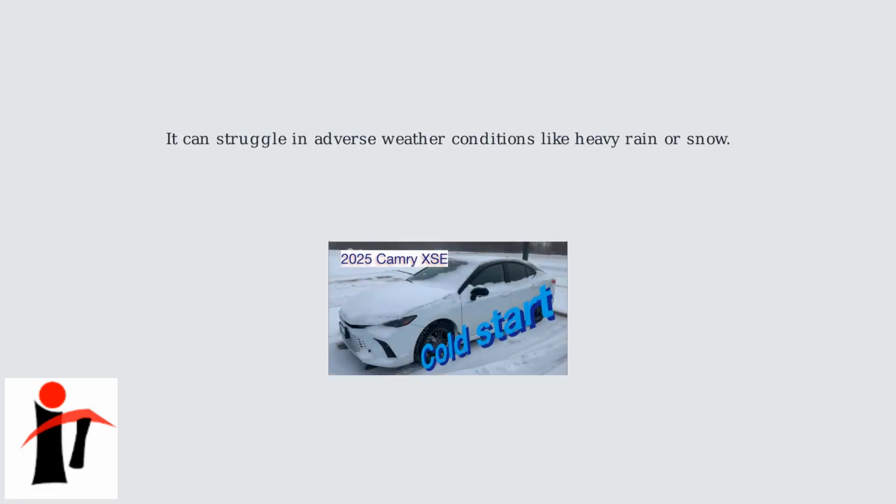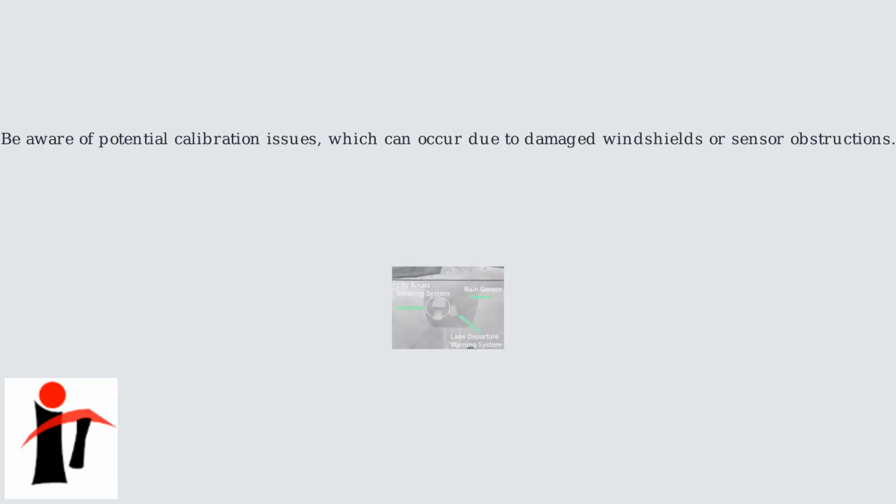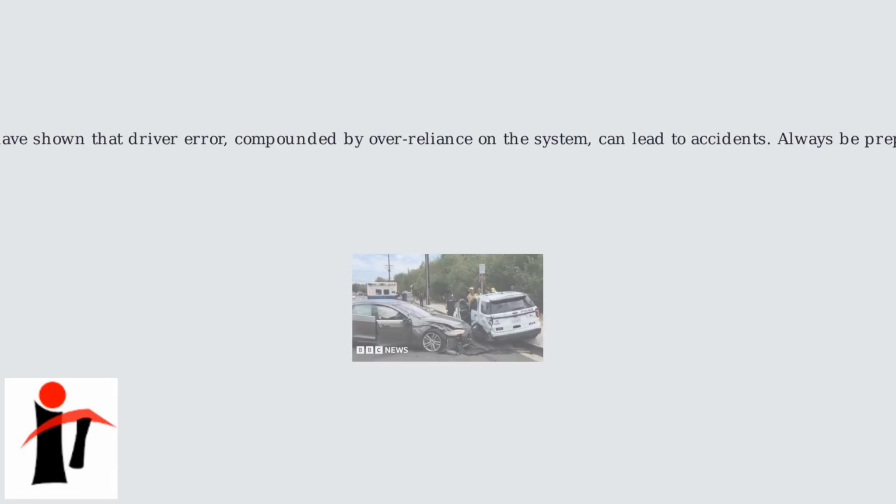It can struggle in adverse weather conditions like heavy rain or snow. Be aware of potential calibration issues, which can occur due to damaged windshields or sensor obstructions. Real-world cases have shown that driver error compounded by over-reliance on the system can lead to accidents. Always be prepared to intervene.